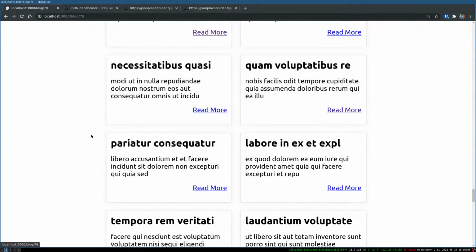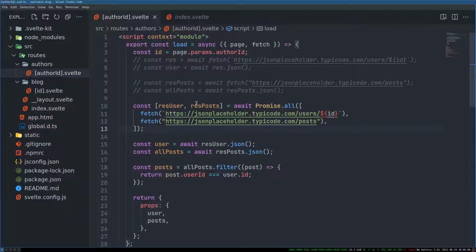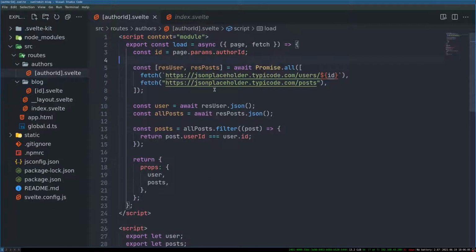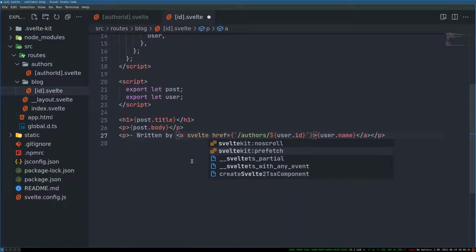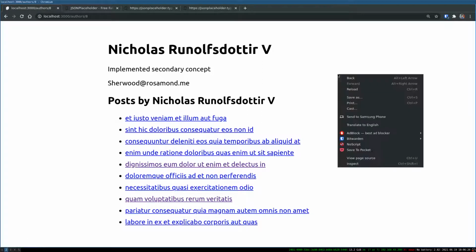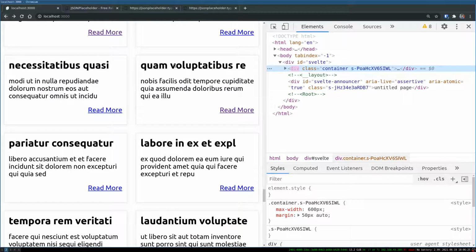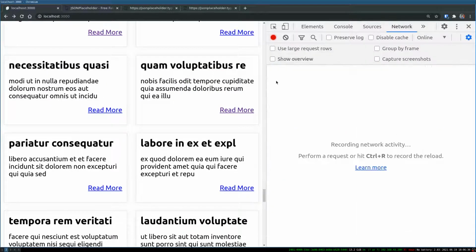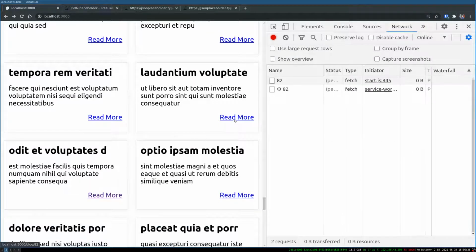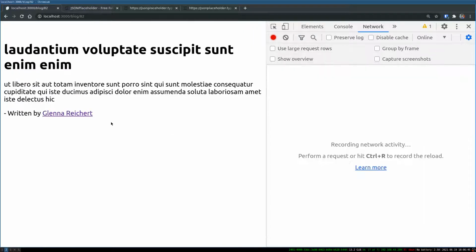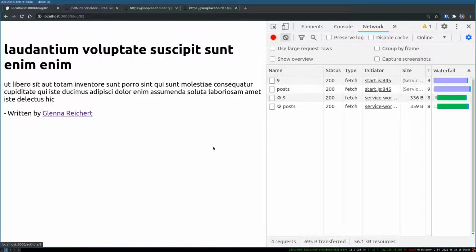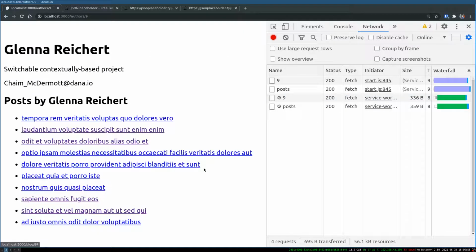Let me go to the bottom somewhere, get this, open this. Yes, so this is a little fast, but we can actually make this even faster by going to this blog, and then there is this written by, right? So here also we can have SvelteKit prefetch, and that way what happens is if you go to the home page here, if I clear this and go to network, now if I hover on some of these posts here, it will already be fetching these things for me, and if I click on it, it's there. And now if I hover on this written by where we just added this prefetch, it will prefetch the posts that we defined right now, and also the user. So when I click on it, the data is already there and it will show, so it becomes really fast.